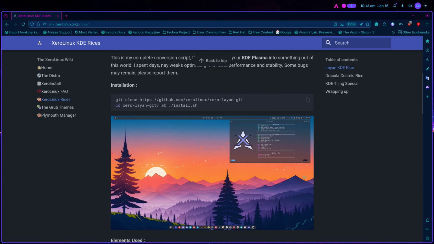So especially if you want a KDE Plasma environment that looks really good out of the box, and you don't want to have to learn how to tinker or theme KDE yourself, and just want an aesthetically pleasing Plasma environment out of the box, XeroLinux is great for that because it has the Lan theme installed by default, at least in the ISO version. I'm not sure. I think you have to run a separate command to get the Plasma theme that way with the installation scripts.